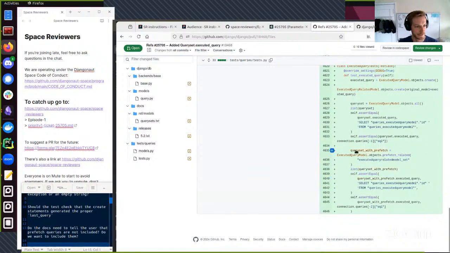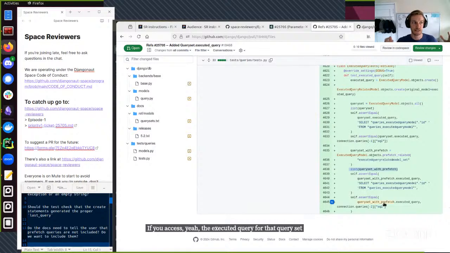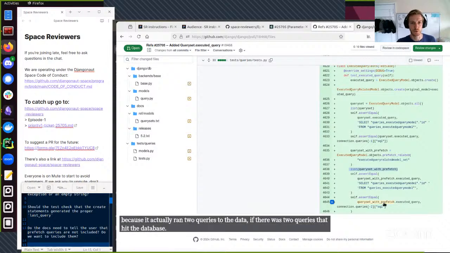If you have a query set with a prefetch on the related model, then when you evaluate it, it's doing two queries. If you access the executed query for that query set, because it actually ran two queries against the database, should you not be aware of both of those?